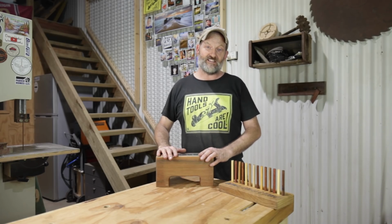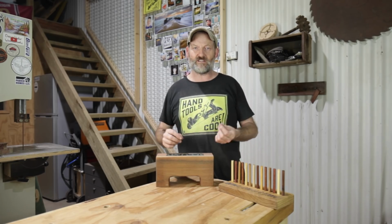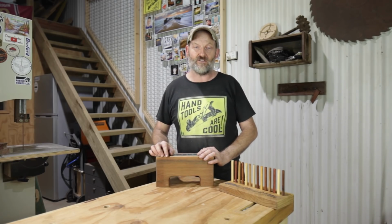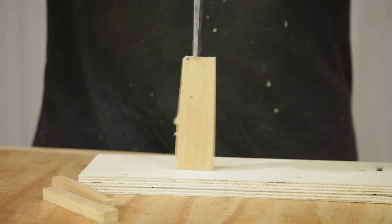Another point I need to make is when you select your timber, you need to try and find some straight grain. If it's not straight grain, there's a chance it will break and split. And if you really want strong dowels, then the way to do it is to rive the wood and split it with the grain, and it will be even stronger.